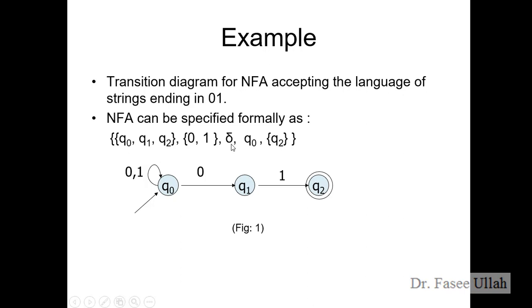Then we have the transition, right? So we have three states, and we will pass these values among these states through transition. This is a symbol, which is why we have put it over here. And then we mention the initial state and the final state. So that's why we need to formally define the equation for NFA as well.